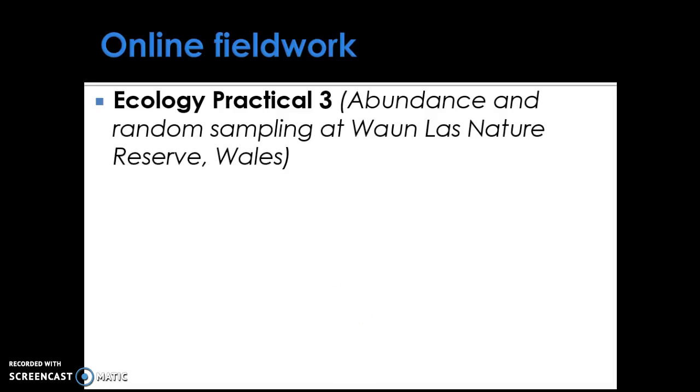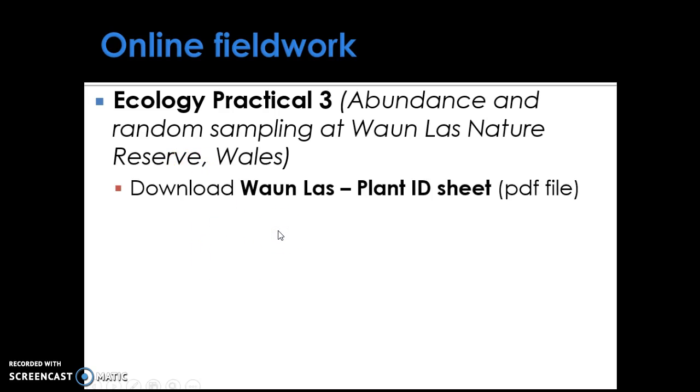This is the second practical that I'd like the AS and A2 students to do, lovely people, and it's a random sampling practical. It actually updates an original practical that was practical 1 on the SAPS website. So again, you want to be on the SAPS website, and you'll need to search for Ecology Practical 3 rather than Ecology Practical 1, and download some information sheets.